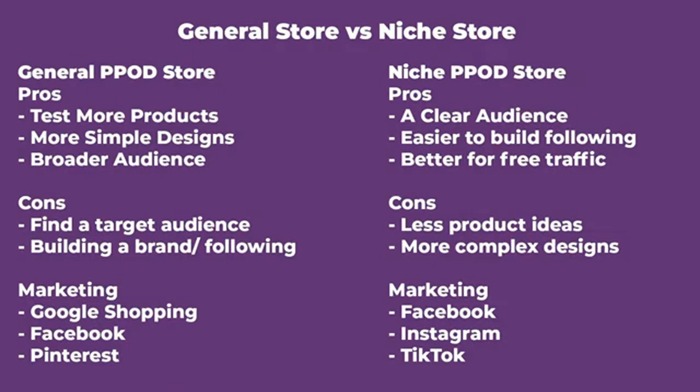Now, obviously that means you probably need a bit more of a budget when advertising. Also, for a general store, generally the designs are more simple, so they're just text-based, where people can just add their name to a product. For example, a personalized apron with somebody's name on. That's a really simple design. All you need to do is just go and change the fonts and some colors. So you can start off with some simple designs with a general store.